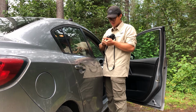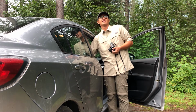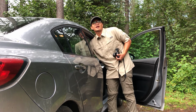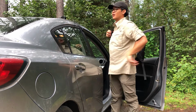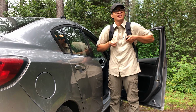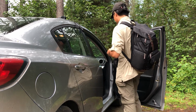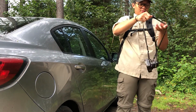Funny how I'm starting my trip with this hike, because I'm pretty sure this is what I started with last year too. I remember me and my buddies got to our campsite pretty late last year, so we just ended up chilling at the site and then ended up coming here the next day. So crazy how that worked out. Yeah, let's go have some fun.